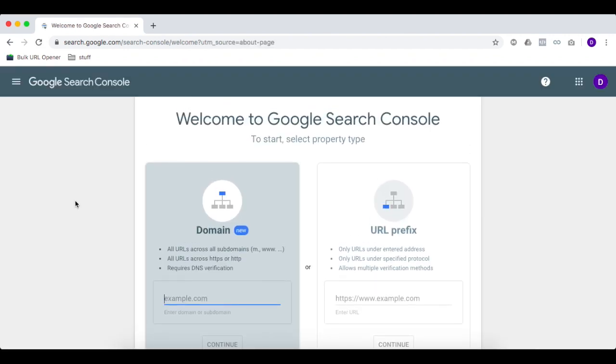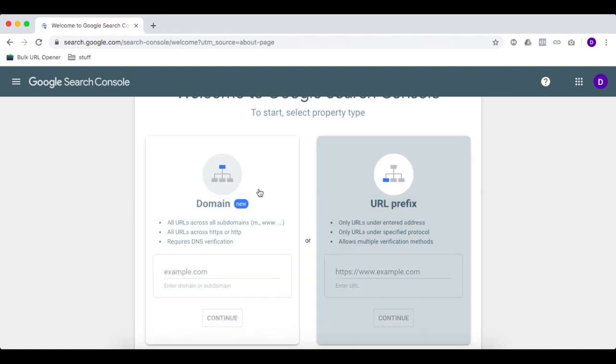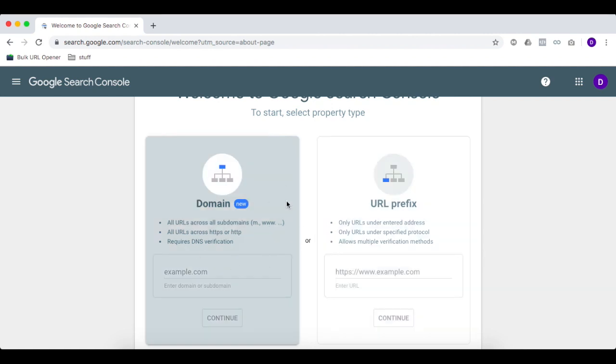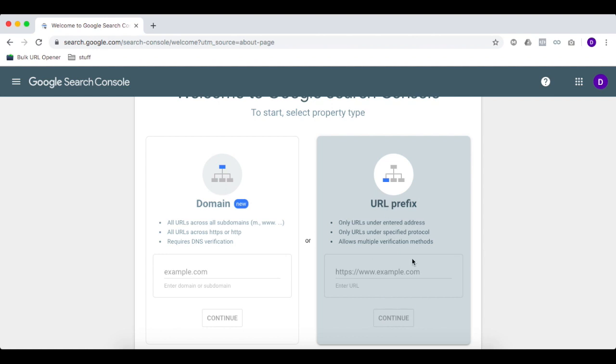Now you have two options when you want to add an account to Search Console. You can add a domain level or URL level, and the difference is if you add a domain, say for example visiondigital.marketing, if we had a subdomain that was help.visiondigital.marketing and chose this option, the subdomain and all of the URLs associated with the subdomain help.visiondigital.marketing would also be added to this account, but not if we chose this option. Only the URLs that were associated with visiondigital.marketing would be added if we chose this method.